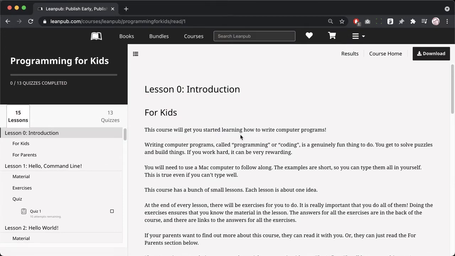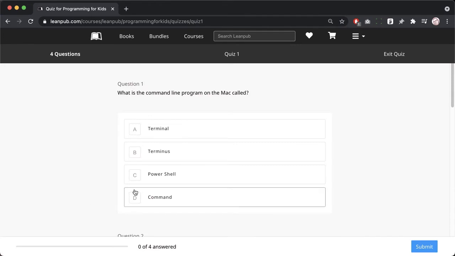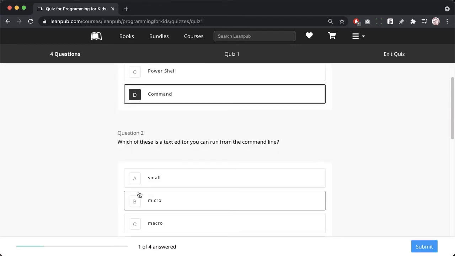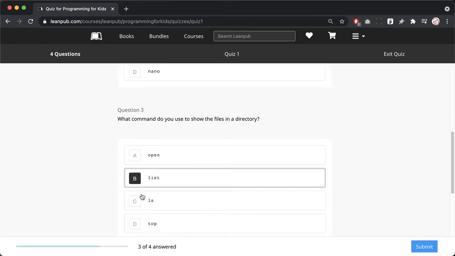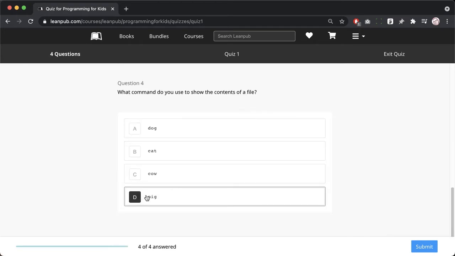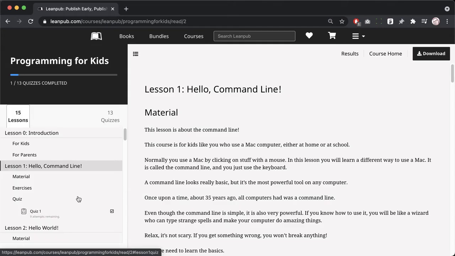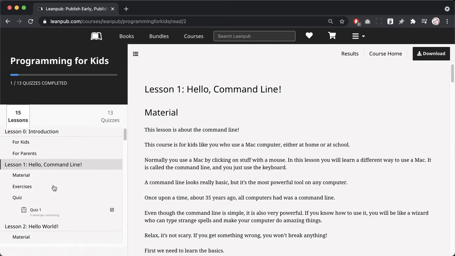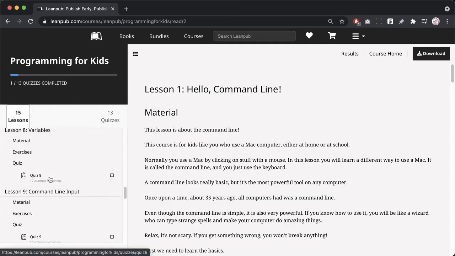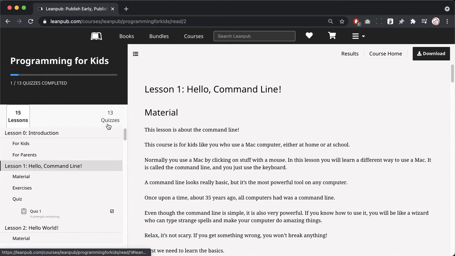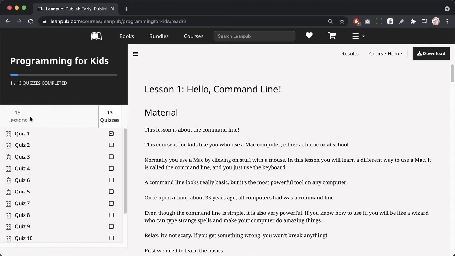Courses can have exercises where you ask questions and show the answers elsewhere in the course, just like the answers to some questions are in the back of some textbooks. Courses also have quizzes, which learners will take after reading the relevant section of the course. Learners cannot look up the answers to questions asked in quizzes, because their performance on the quizzes determines their final grade. The lessons show the quizzes and exercises, but they can also be accessed just by themselves in the other tabs. Once they complete the quiz and submit it, they will immediately see the results.